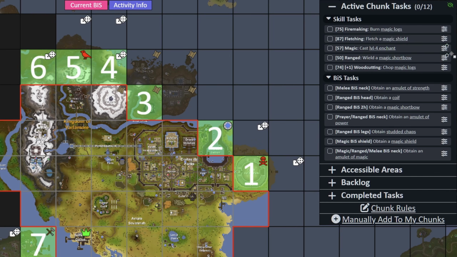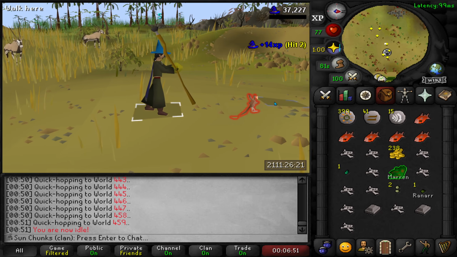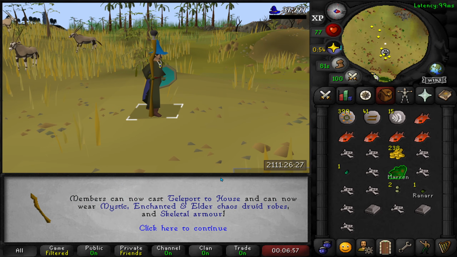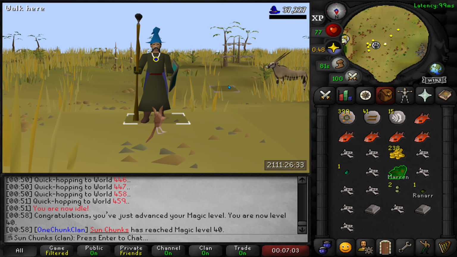Just gonna do one of these and one of these and one of these and one of these, and then yeah, it looks about right. Looks completely normal to me. Yeah. There's level 40 magic. Teleport house. Mystic robes. Very cool. That's all I'm gonna get though.